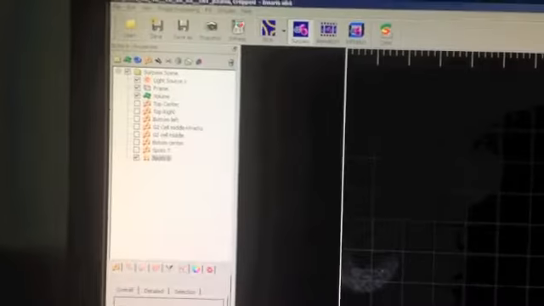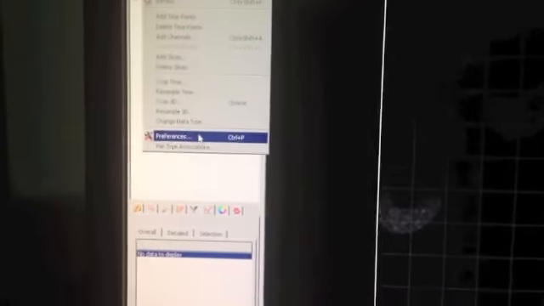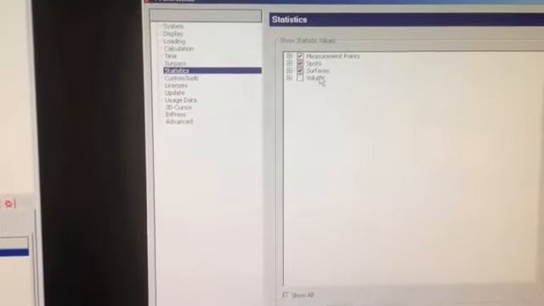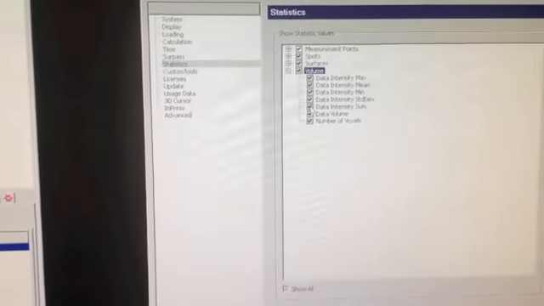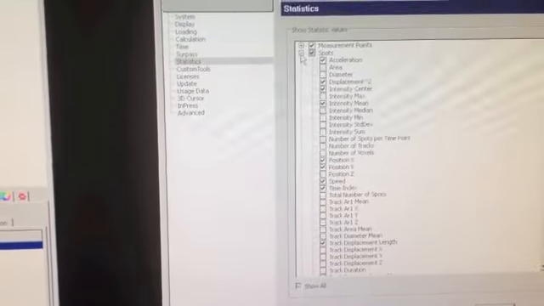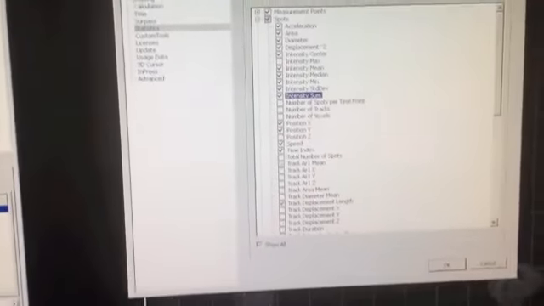To make sure that you have all the statistics that you want from this, you can go to Preferences here. You come across to this menu here and you go to Statistics, and you just need to make sure you go through all of these and click that you have everything that you want. So for surface we don't really need to worry about it. It's the spots menu, so just go through and just might as well click most of them.